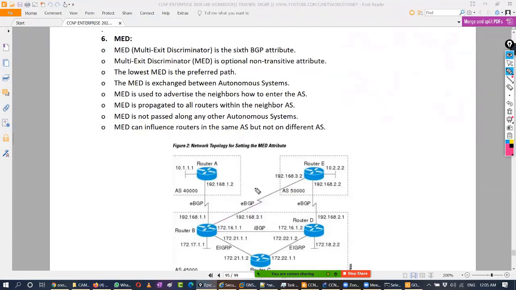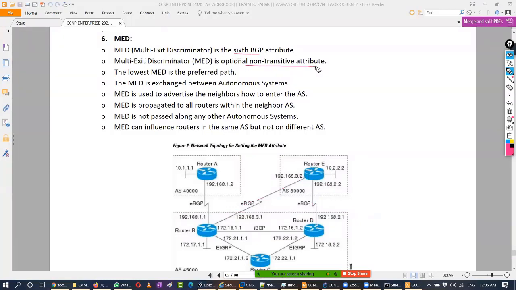If you see in this diagram, this is my enterprise XYZ, this is my ISP. The traffic can come in this direction or in this direction, and that is what I'm trying to change the behavior of. If the traffic is coming over here, I'll make use of the MED, and I'll prefer this route. So what is it? It's the sixth attribute.